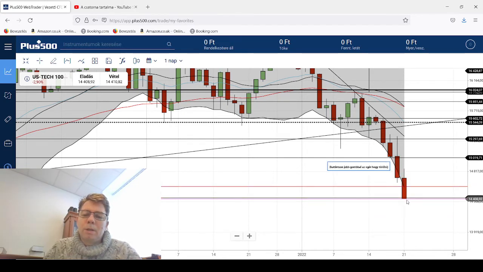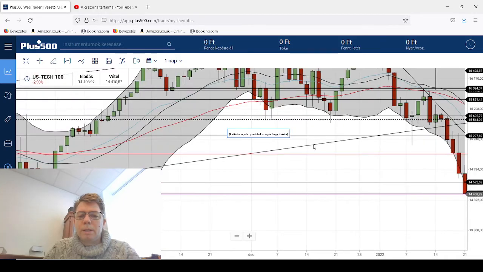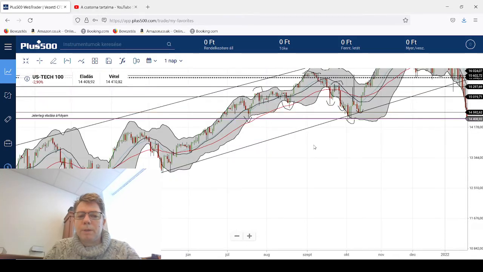So I'm watching on Monday. I'm watching this area. What's going to happen? I expect to have a pullback to the upside. Come back to 14,592. I'm watching what's going to happen there. If we can break to the upside, we might come back to first of all this area, which was, I believe, 14,400 or so. But also spend time in this area. If we break to the downside, then I need to have new price targets.